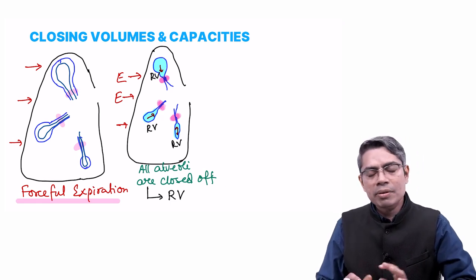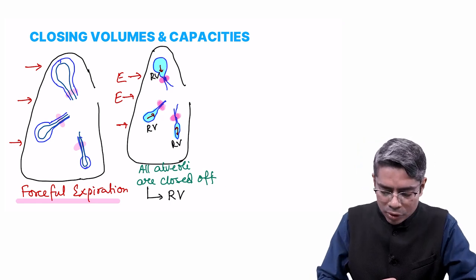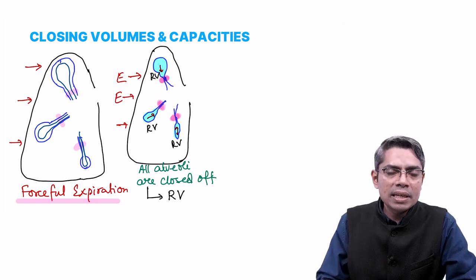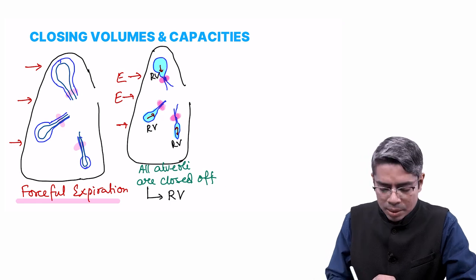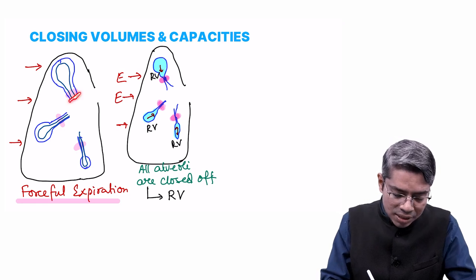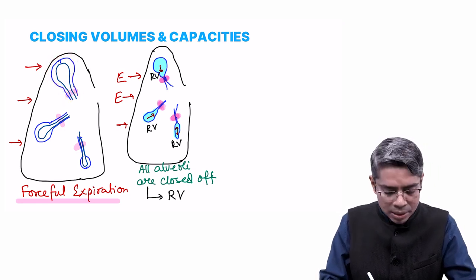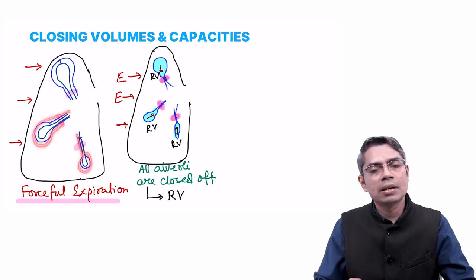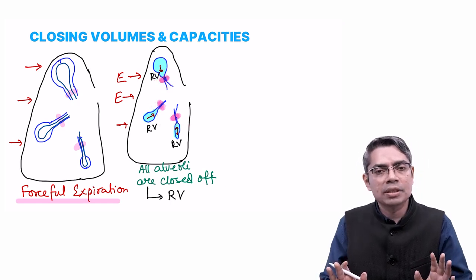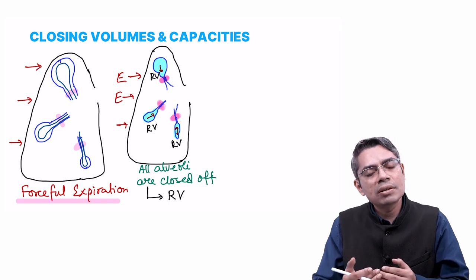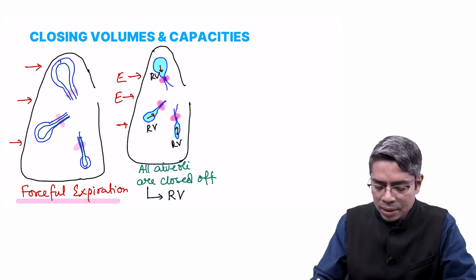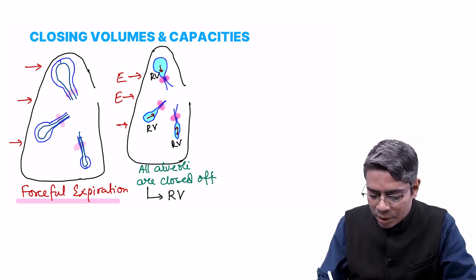Now if I ask you that during residual volume all the alveoli are closed off, but the closure of the alveoli starts from which part of the lung? Basal part, middle part or apical part? So, look at the size of the alveoli. Initially, the size of the alveoli is largest in the apex, followed by the middle part, followed by the base. So, there will be closure of all the alveoli at the end of the forceful expiration, but before that, closure starts from which part of the lung? Then you can easily understand that the closure will start from the base of the lung.